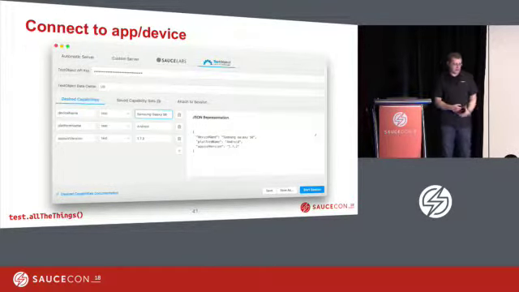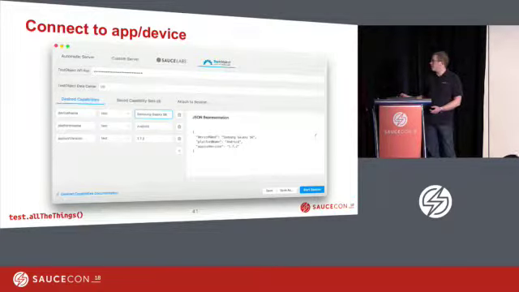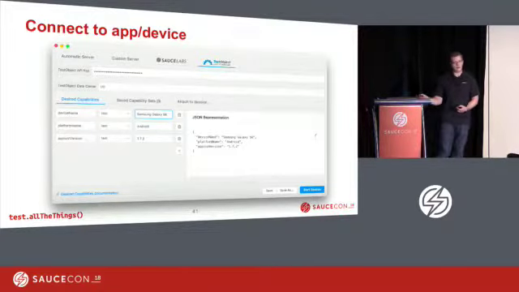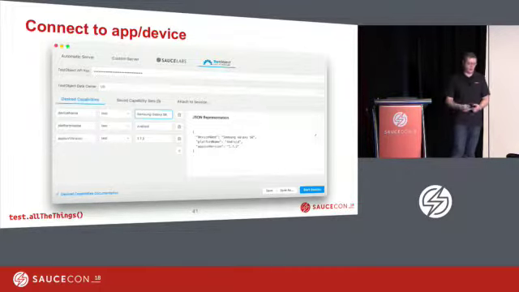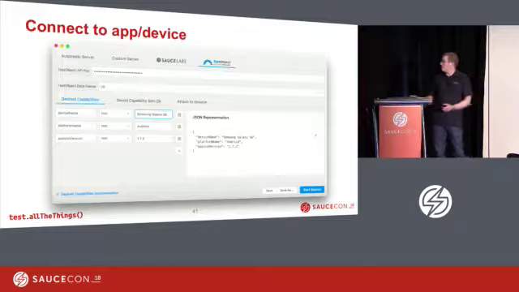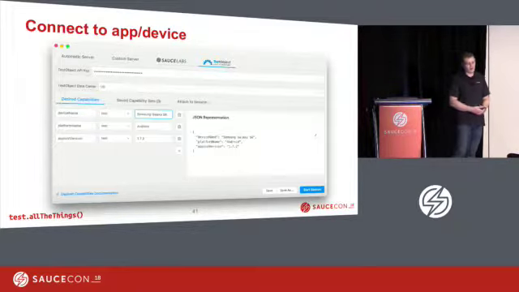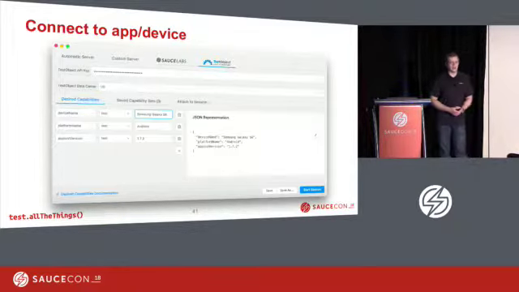Connecting to apps, it's much like you would connect to a desktop browser or connect to a real device using Appium if you had an Appium test. You have to pass in desired capabilities. In this case, this is utilizing the Sauce real device cloud, RDC. That's what's on this screen. I've also used this with the automatic server, where you can pass in device desired capabilities and just connect to a local emulator. So there's lots and lots of flexibility with this tool.